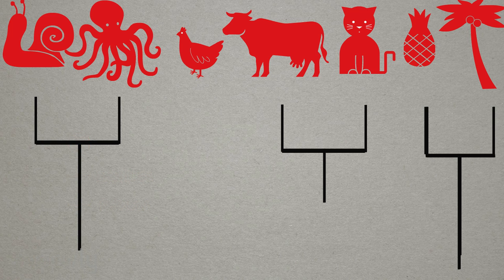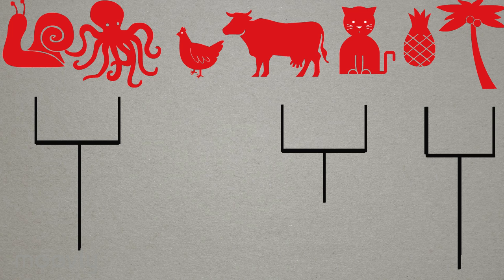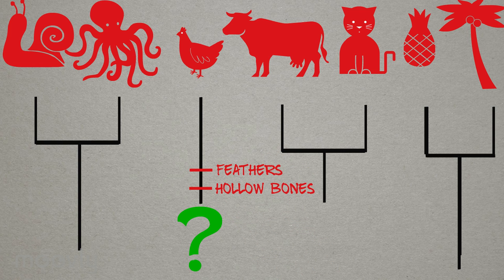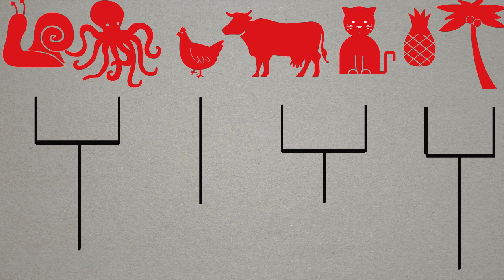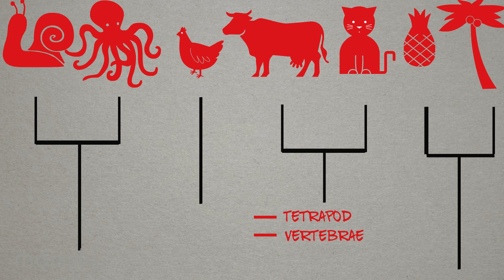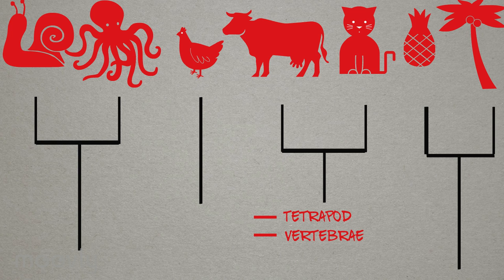So now we have made three sister pairs, but what about the chicken? How should we group it? The answer lies in its traits. The chicken has unique traits in our example, such as feathers and hollowed bones, but it also has traits shared with other organisms. Like the cow and the cat, it has four limbs, making it a tetrapod, as well as vertebrae. These traits are derived, as they are not found in any other species in the phylogeny, including ancestral species. Is the chicken more closely related to the cow or to the cat? The traits the chicken shares with the cow are the same traits it shares with the cat; therefore, it is equally related to both. We can now draw a clade connecting the chicken to the sister cat-and-cow clade, indicating that they once shared an ancestor with a node.